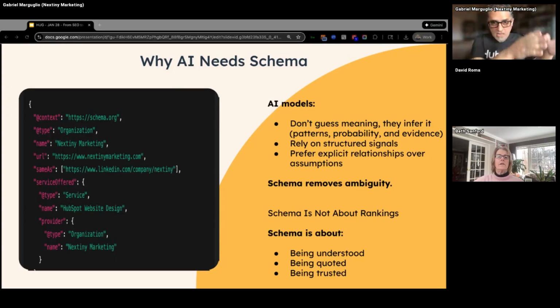The difference between a keyword and an entity is that a keyword is apple. Apple could be many things. The entity apple, the fruit, gives you a lot more context about that keyword. Apple, the company, the tech company, it's a lot more context. So it's content plus context, that's entities. So you want to connect the entities together, and you want to make it easier with structured data to understand.